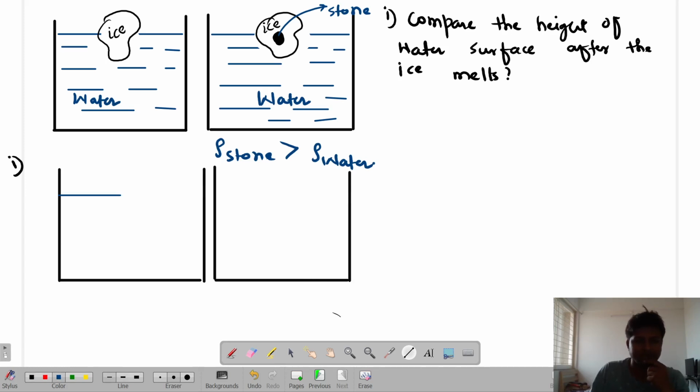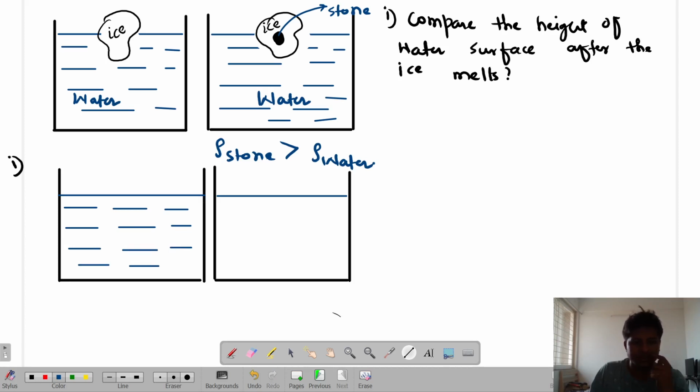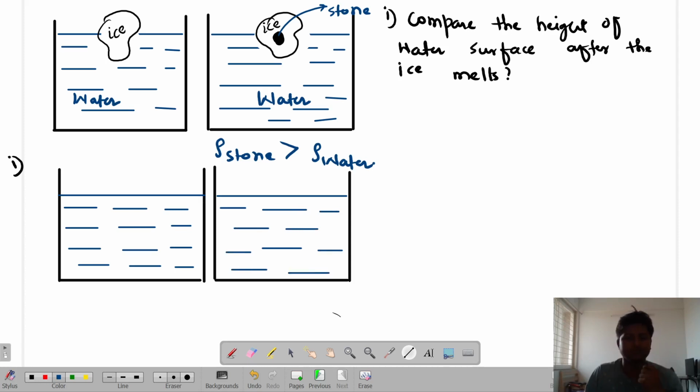Think, reply fast. Acha, ice: if ice is floating, isn't it? Then the buoyancy force is only there for the submerged region. Then if ice melts, what will happen? It will convert into water. But for water, of which reason? That's the biggest thing to understand.